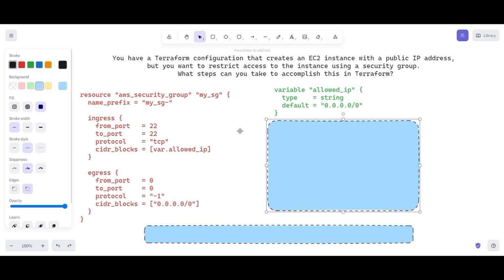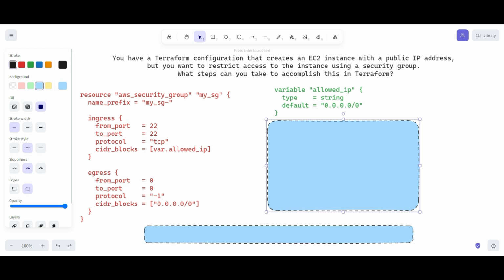So we are using these variables. In the variable.tf file we have different variables defined, one for the image, one for the instance type, and the egress parameter is used to allow outbound traffic to any destination.